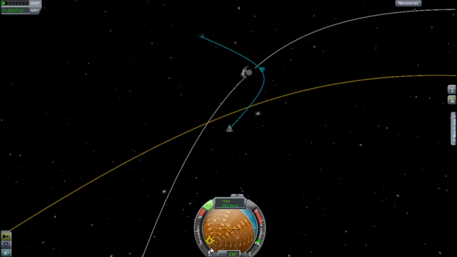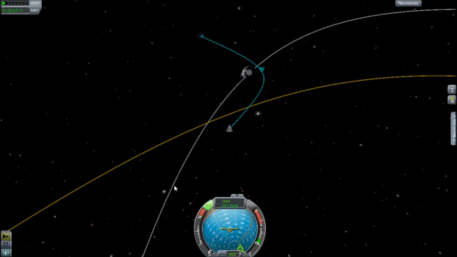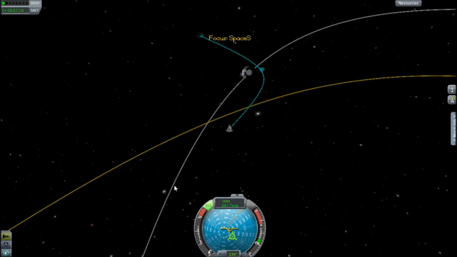Usually it's on the opposite side of the prograde. There it is. Yeah, it's about on the opposite side. So, we overshot a little bit. Does my thruster still work? Yeah, okay. I'll just make sure I don't run out of RCS. That'd be not too good, since I've got a bigger ship.